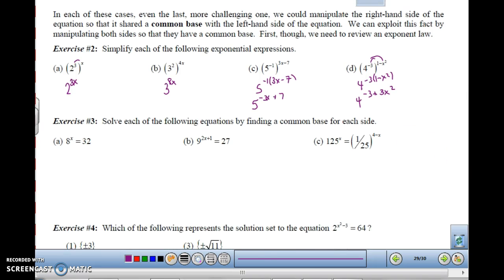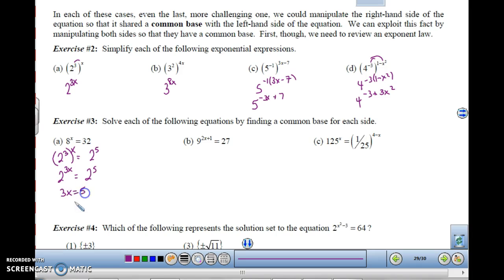All right, so using that fact, let's see if we can get a common base for each side. Now, what base can we write 8 as? What raised to what power? Well, 8 would actually be 2 to the 3rd. And that's raised to the x power. All right, what is 32? 2 to what power is 32? It would be 2 to the 5th. All right, now, let's get our bases the same. Power to a power, we multiply the exponents. 3x equals 2 to the 5th. So since the bases are the same, the exponents are now the same.